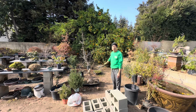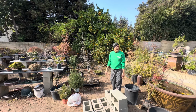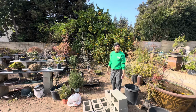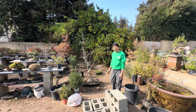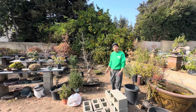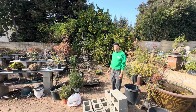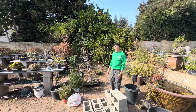So I might put my elms, some of my portulacarias here, things that just need full sun, even some shohin stuff that just needs that full blast of sun. So that's the game plan here. I'm going to put this on time lapse, and I'll probably do some voiceover and enjoy the show. So this is really a time lapse just for you guys.